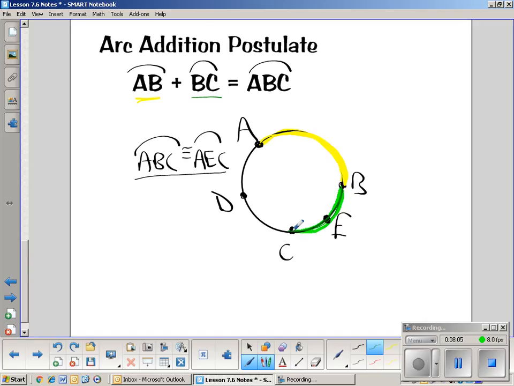Now also, I could name this, and that's what I'm saying here, I can name this arc, let me draw it outside. I can name it arc ABC, I could also name it arc AEC, because it doesn't matter what point I choose that's on that arc, as long as it's on that arc that I'm looking at. And the endpoints have to be A and C. Okay? So there's more than one way of labeling that arc ABC. Any questions on it? All right, let's move on.